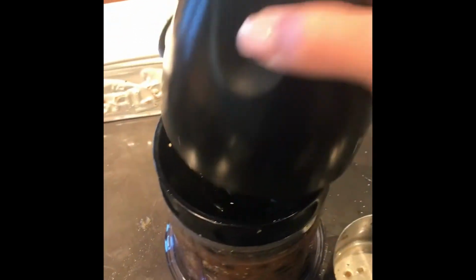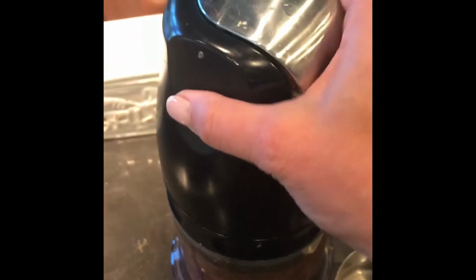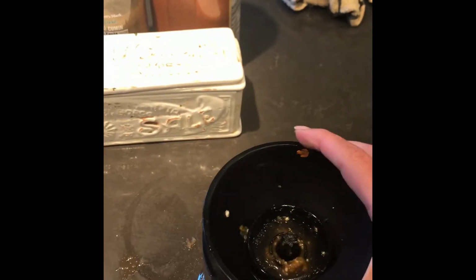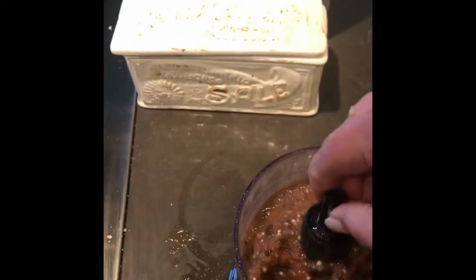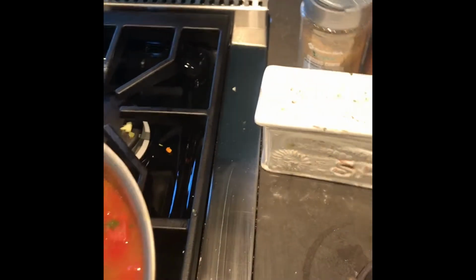So I have a bit of a mess here now. Ready? A little bit of noise. Okay, so if you just take this off, I should be called the one-handed chef, seriously. So you're gonna take that off. Come on, you can do it with one hand. Ta-da. Okay, I'm gonna take up my little thing in the middle here. Okay, and you just put it right in. I'm gonna use my hand for a second. There we go.